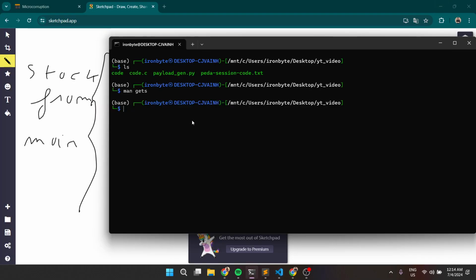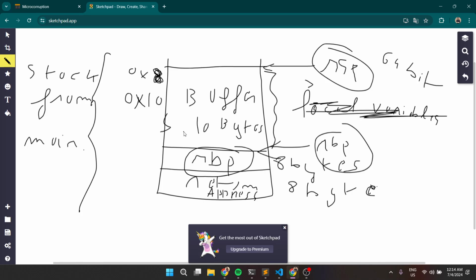Basically, this function has no limits on the size of the data that you can input. So for example, if you input 1 million bytes, it's not going to check if you have inputted 1 million. As long as you are using it, you don't have limits on the amount of data that you can send to the program, which is a really dangerous thing. You should always check the amount of data that you want.